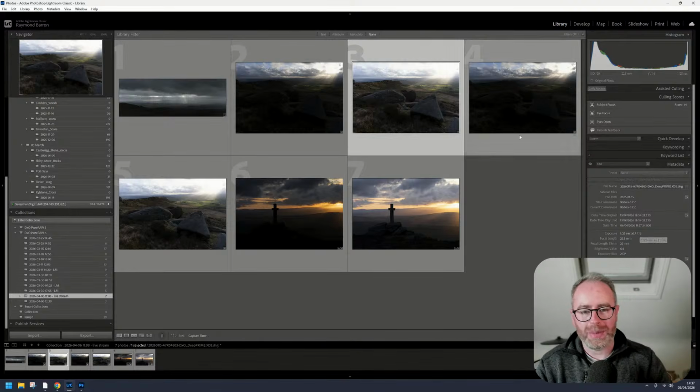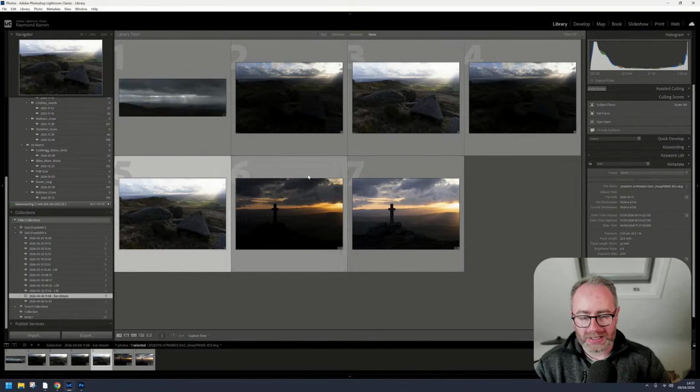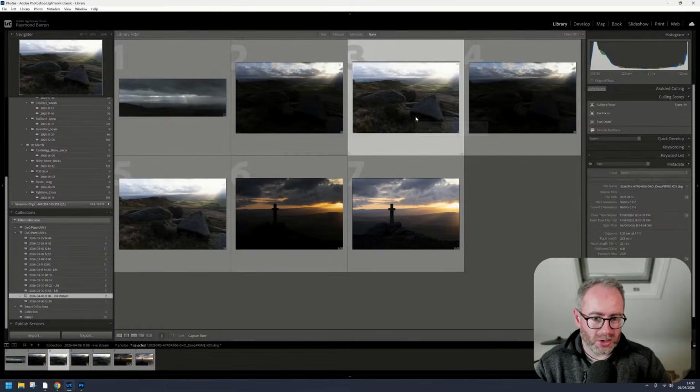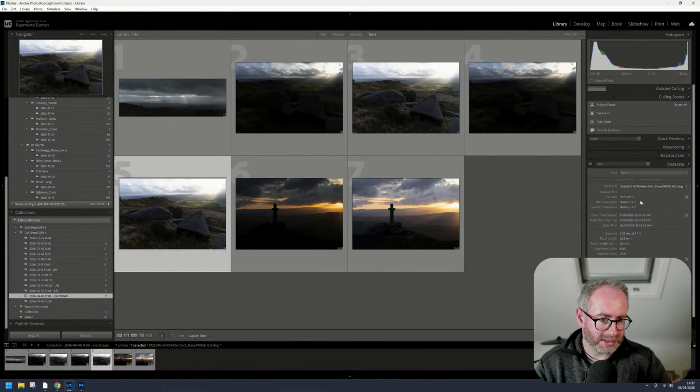F16. I wasn't happy that I'd captured the total depth of field because I'm relatively close to these rocks in the foreground. So I did an exposure blend, but also a focus stack. So let's just take a look at that first. So this is numbered 803. This one is 806.